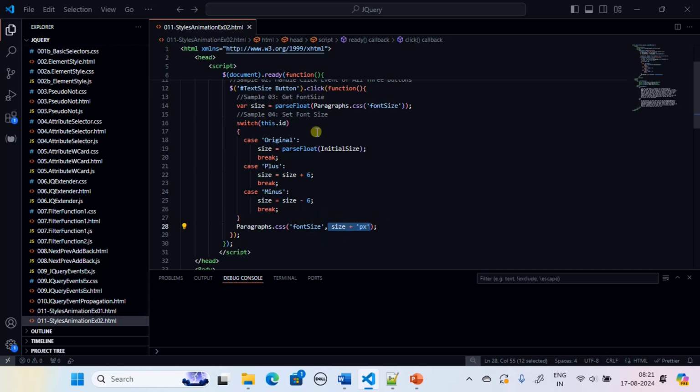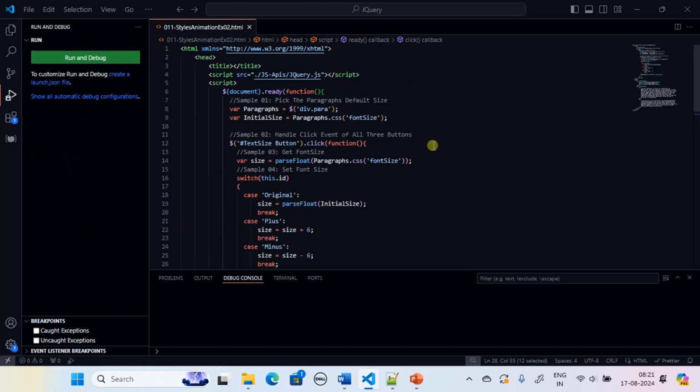Alright, now let's save this and see how the click events are behaving. And this time, if you see, we have HTML and script, and if there is any CSS, we can even keep CSS also inside the single file. The recommended method is having a separate file for HTML, for CSS and for JavaScript.